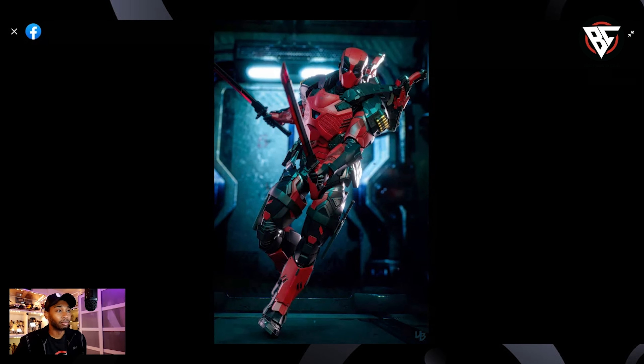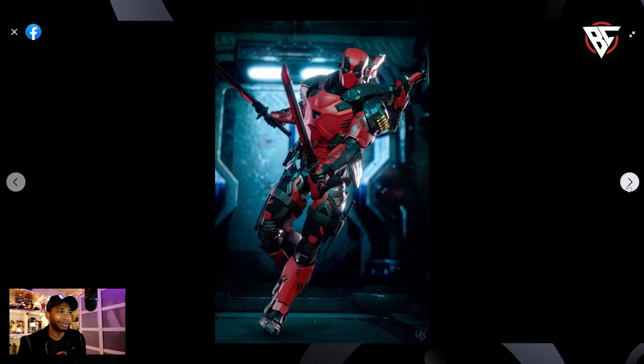That's right, we got Venomized — well, Armored Rise Deadpool. Yes, we got Armored Rise Deadpool here, and this thing looks good. Now I'll be quite honest, this is one that I'm not too excited for personally. This is just not for me, but for the people that it is for, I know you guys are going to love it, and I can appreciate it from afar. Second Brother is going to be getting this one, so I can't wait to pose it, review it, and all that other good stuff because it does look cool.